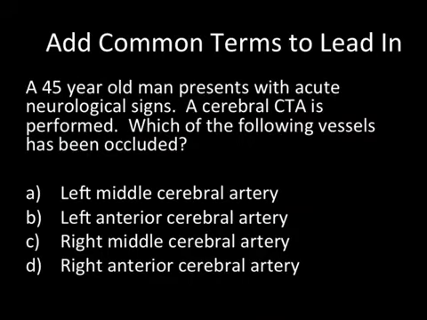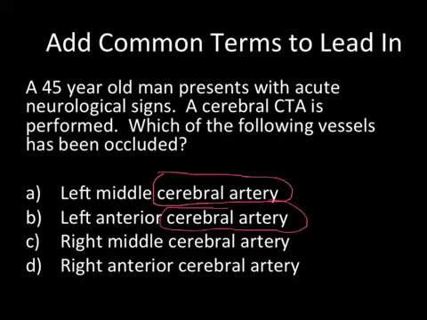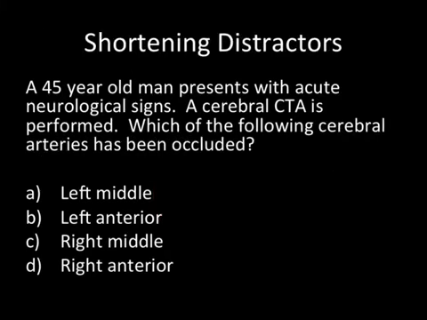We want to try and make the distractors as short as possible. So if there are common terms within the answers, move them into the lead-in. So here, there's this common term, cerebral artery, in each of the answers. So what can we do? We can take out cerebral arteries and move it into the stem. Instead of saying which of the following vessels has been occluded, we can say which of the following cerebral arteries has been occluded, and hence make the answers shorter.